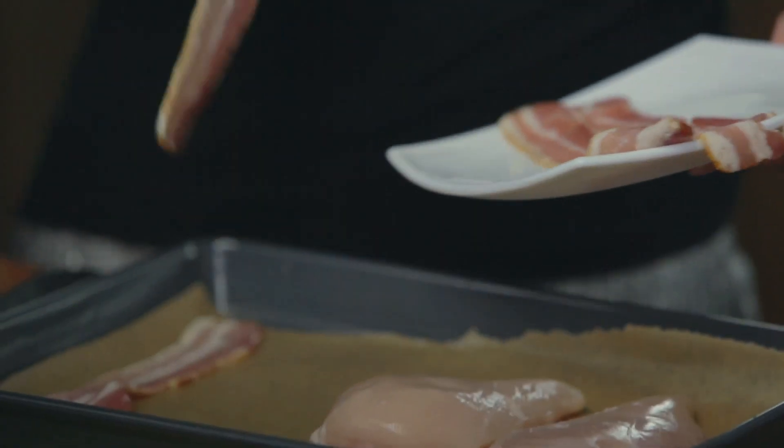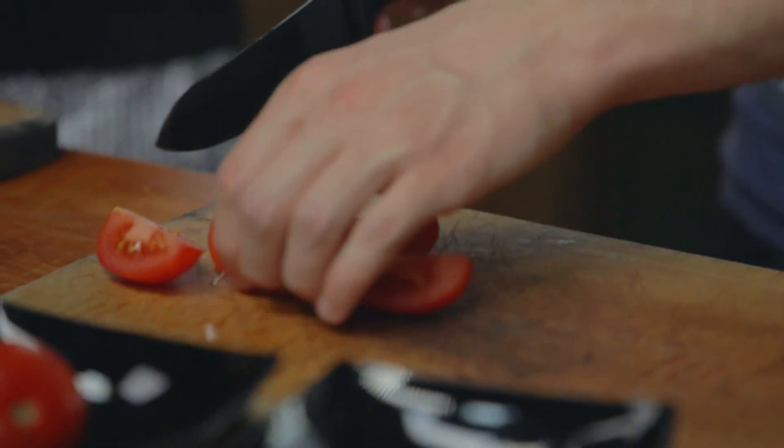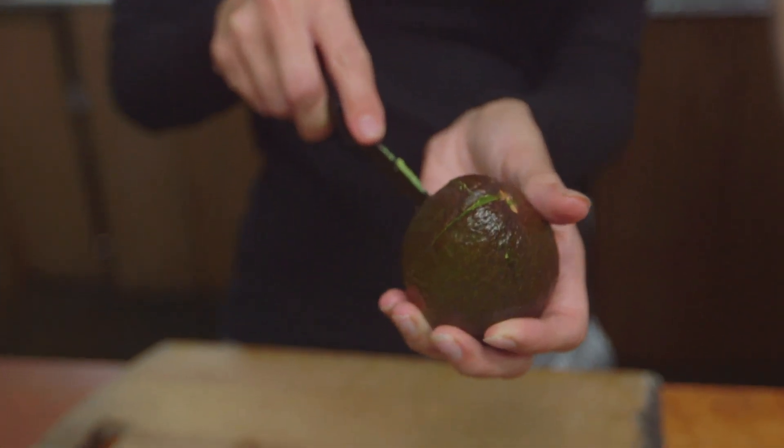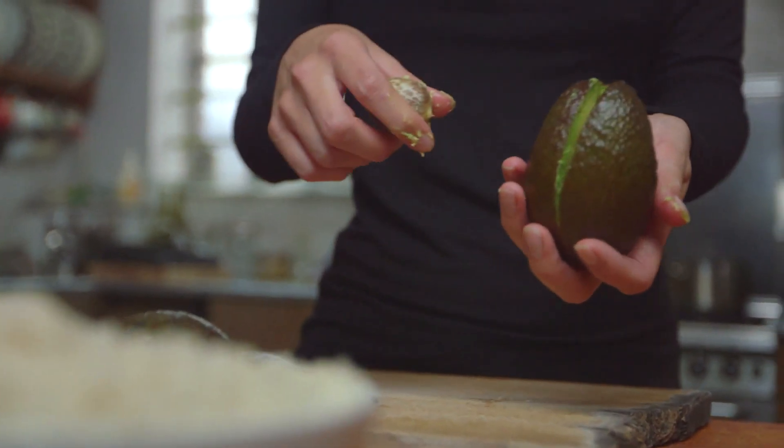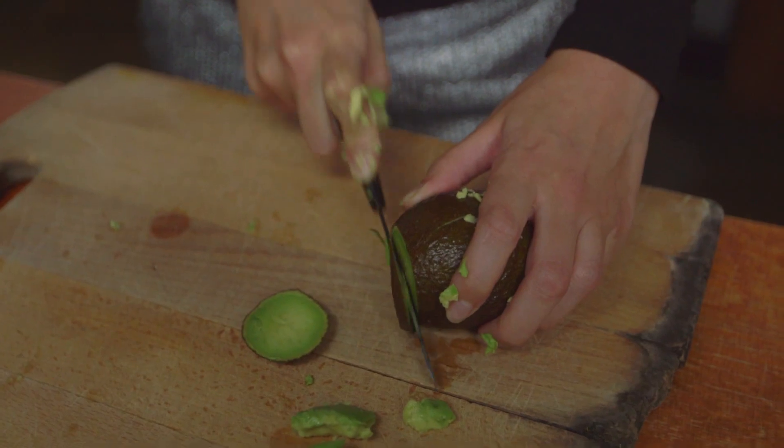To accompany our alien eggs we're going to be doing some chicken and some streaky bacon. Put this in the oven for about 12 to 15 minutes at 200 degrees Celsius so the bacon's really crispy and the chicken's cooked through thoroughly. Now chop your tomatoes — dice them but make sure you've taken out the middle, the seeds, and the wet stuff. Then cut the avocado at the top as a cross, open it up, carefully scoop the stone out of the middle, and hollow out the top.